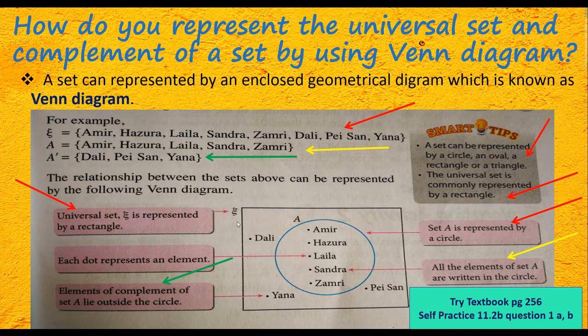Okay, you can imagine this rectangle is like a classroom. Although they are not achieving grade A for my mathematics, they're still my students, so they will sit inside the class too. So all the elements here are elements in the universal set. Okay, you cannot leave out any of them. So you can try the question in the instruction below.